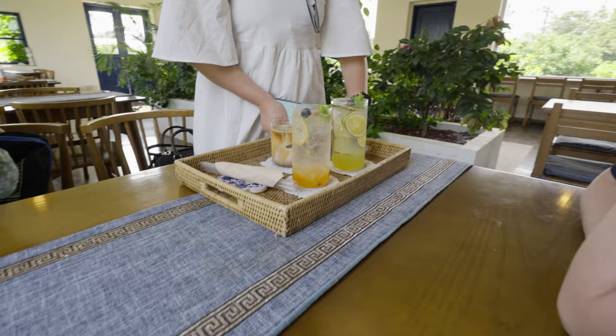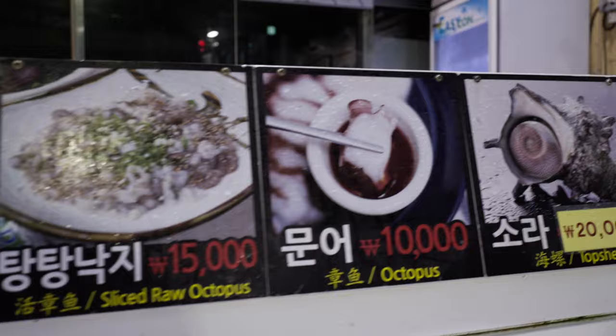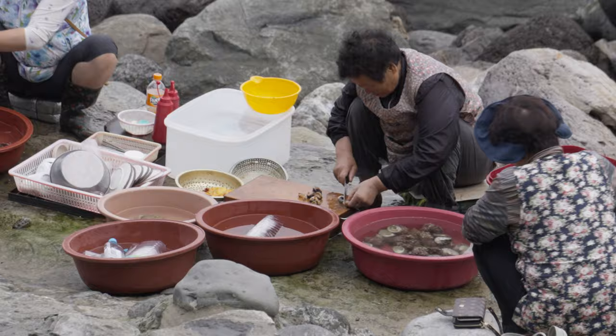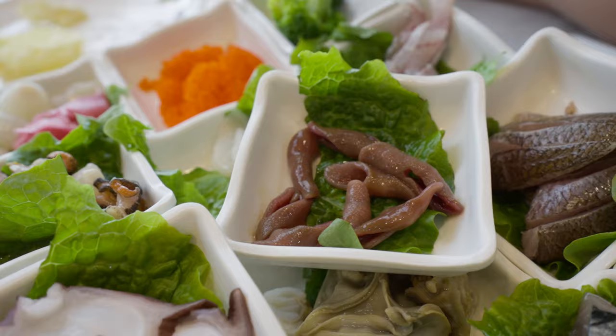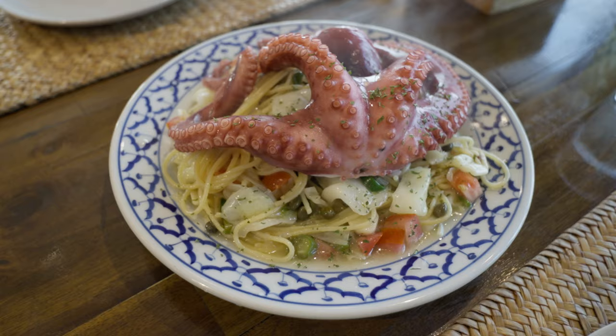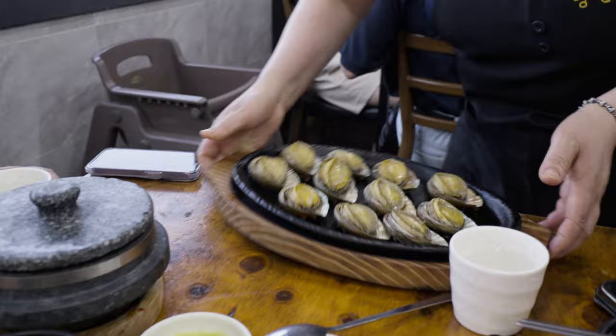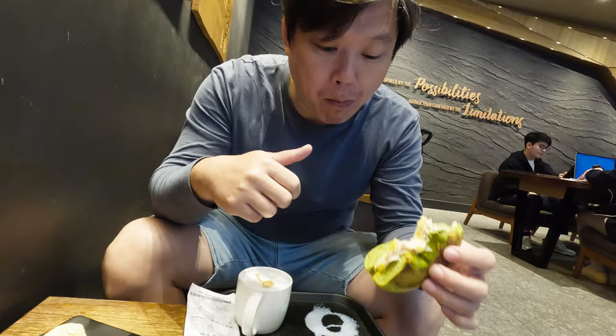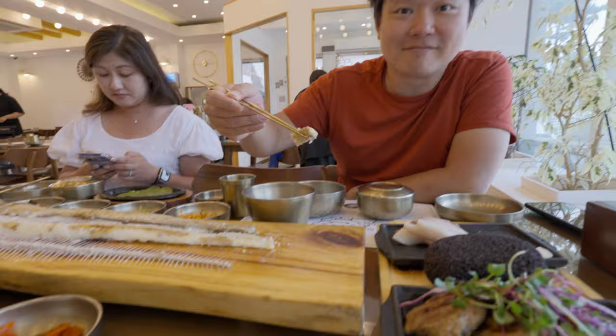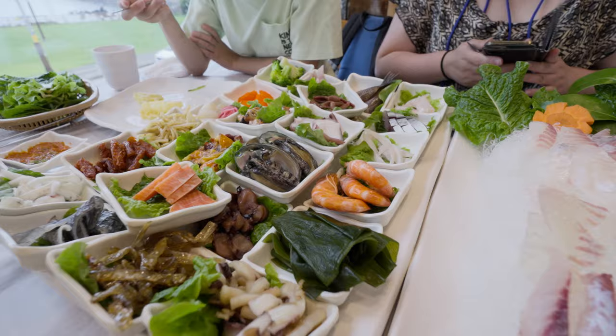Try something that's still moving when served — yes, I'm talking about raw seafood. If you don't regularly consume live creatures, it will be a bit unnerving. We tried some live abalone and so-called penis worm and survived them both. May seem disgusting at first, but I assure you they taste better than they look. If you're not into raw seafood, there's plenty of options for cooked seafood too, like octopus on pasta or cooked abalone. To summarize food on Jeju Island in general — they're good. I can proudly say that throughout my entire food journey on Jeju, I did not experience a single episode of bad farts or diarrhea, which is a testament to the quality of the food and ingredients from Jeju.